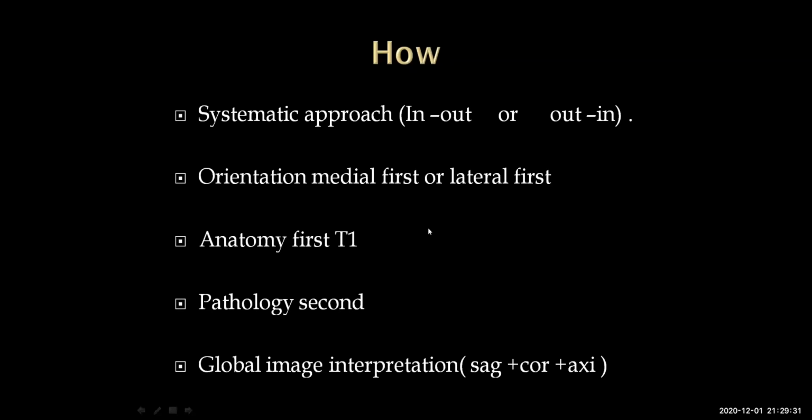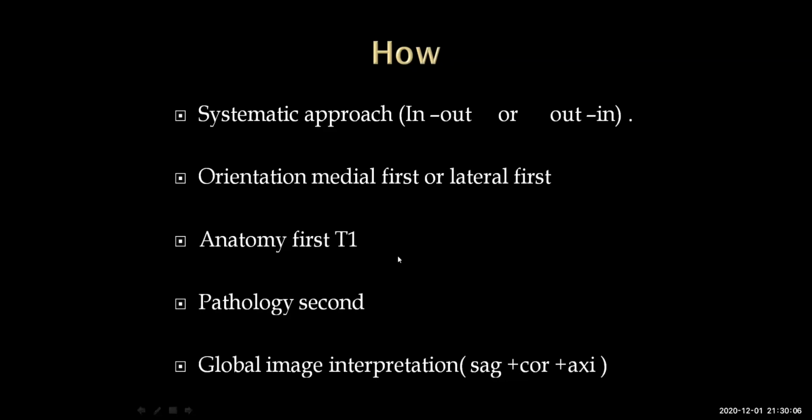Go for the anatomy first. You have to know the normal anatomy, and it's recommended to go for T1. I'm not going to explain what T1 and T2 and other types are, whether stair or proton density or survey. These are all physics. Most likely the radiologist will know better than us as clinicians in this kind of physics. But I know as a clinician, if I go for T1, then T1 will show me the anatomy.